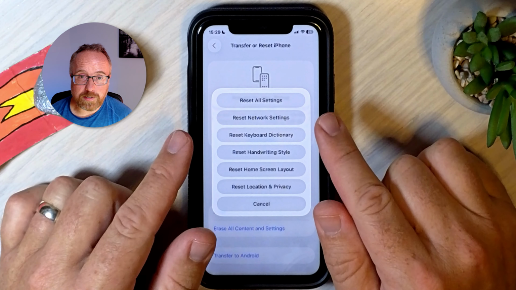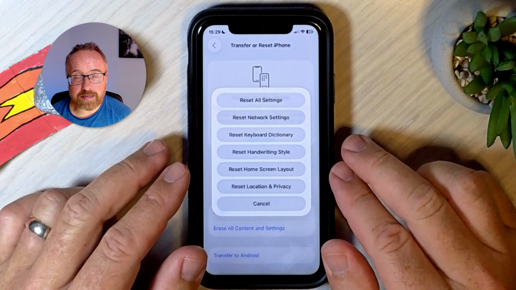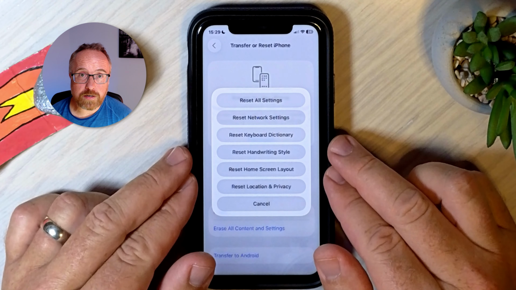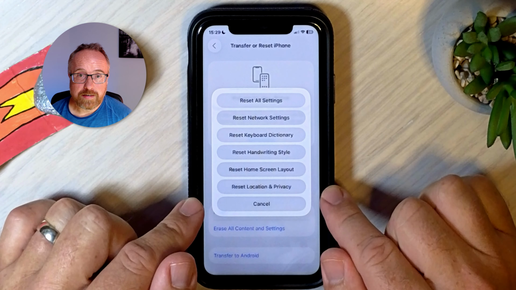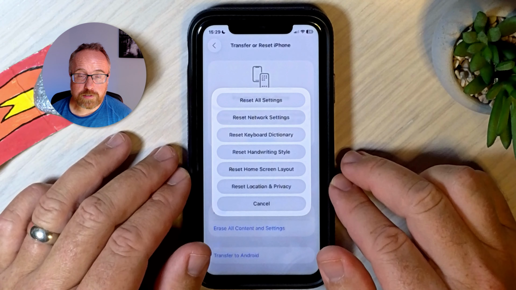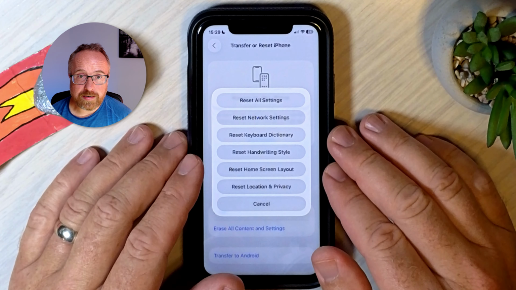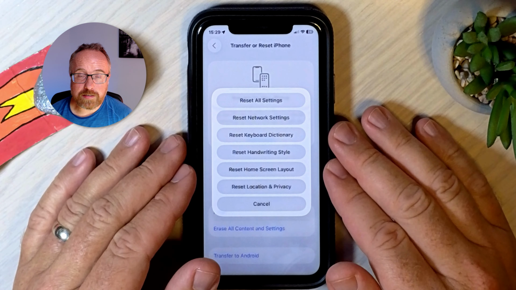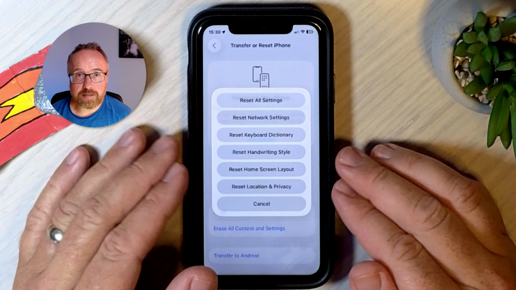But then you have to customize all those things again. That's why I call this option nuclear. It does not delete any data, does not delete any photos or videos. It just resets the settings for these various things. So hopefully one of those options works. If none of them work, I'd take your phone to an Apple store to have an expert look at it. It might be an issue with the sensor that does the Face ID right up in here. So it could be a hardware issue, and hopefully they can diagnose that for you.